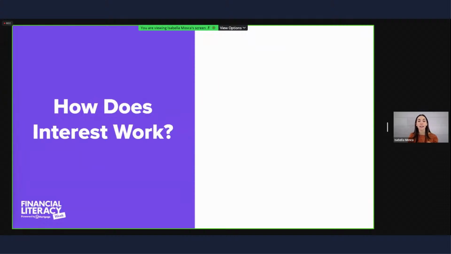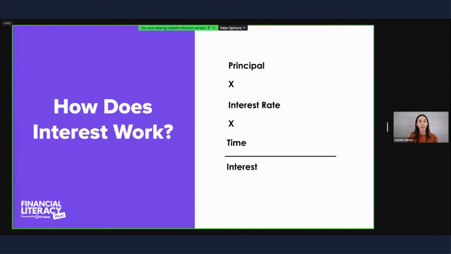At its core, there is a simple formula that we can use to identify how interest works and how much interest a person will pay in their loan. The simple formula for measuring interest is starting with the principal, aka the amount you are borrowing. You then multiply that by the interest rate. We'll show you an example of this in a moment, but the way that you enter the interest rate into your calculator is important. It will always be a decimal. For example, a 5% interest rate would be entered into your calculator as 0.05. You get there by dividing the percentage, or in this case 5, by 100, and that gives you 0.05.